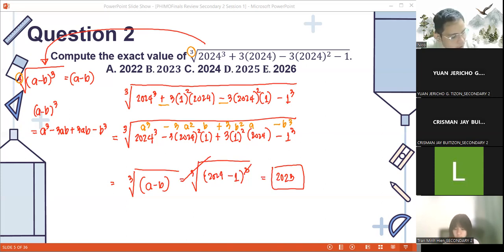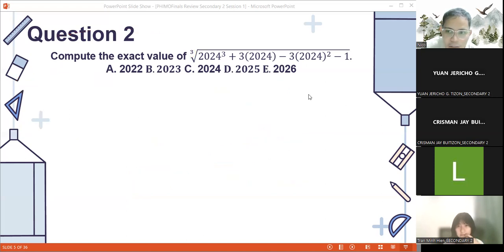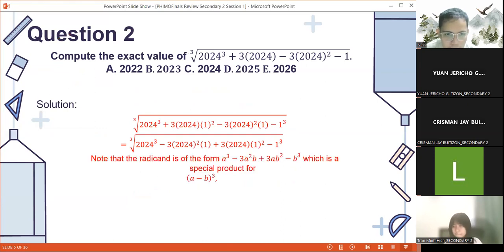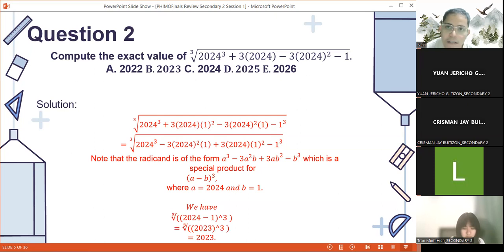So again, this is just simply simplifying your expression. You're just going to simplify expressions so that from difficult expressions, they become easier ones, right? Agree? Okay, let's proceed to the next question. In here, there's also a solution, so it's still the same as my answer, right?